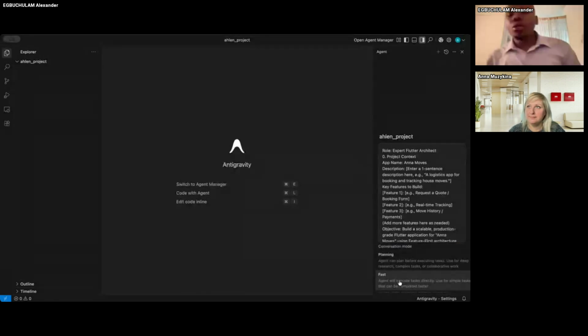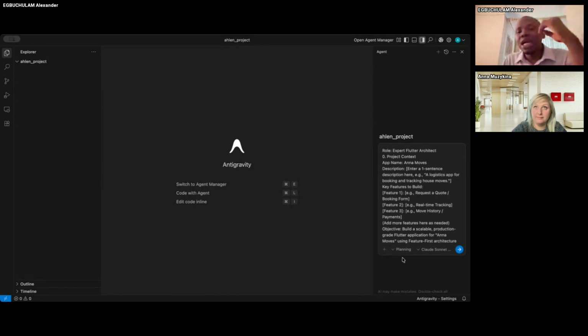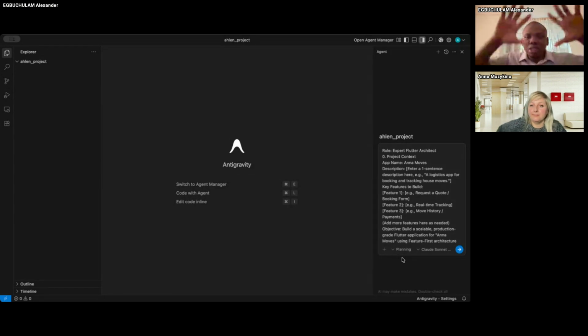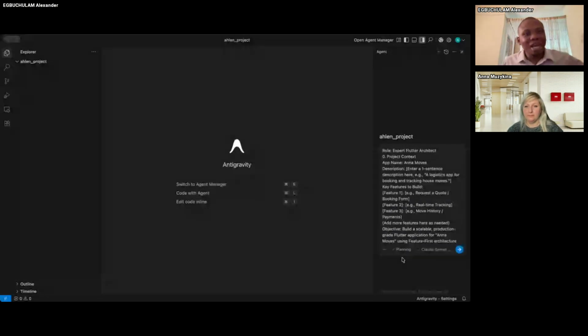Fast means that once I click this, Anti-Gravity will start working and building. Planning, on the other hand, means that when I click it, Anti-Gravity will first give me a detailed plan. It creates a task MD file, a walkthrough file, and it first breaks down every component for me.